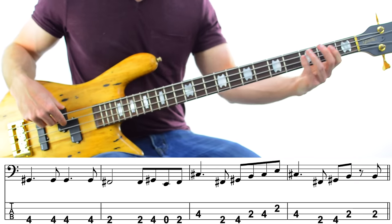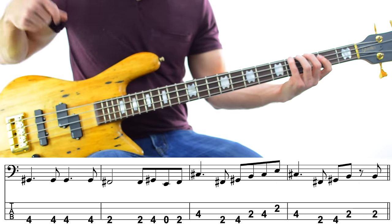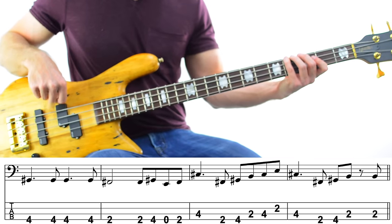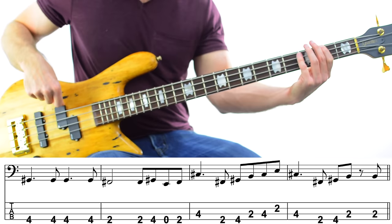Yeah? So you're starting on your low F, first fret on the E string, and then going up chromatically, fret by fret, until you get to the G sharp on the fourth fret, and then you're playing four of those. 1, 2, 3, 4. And then we're going down to this little figure.